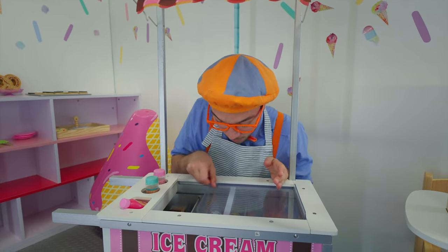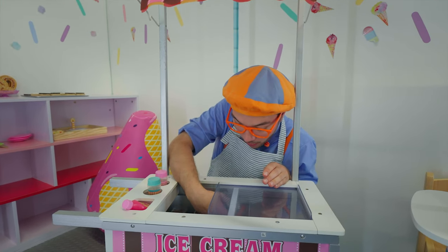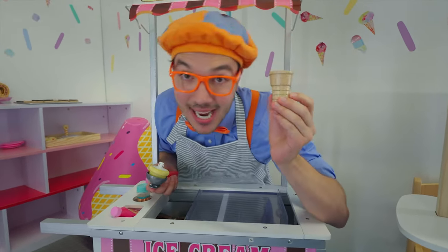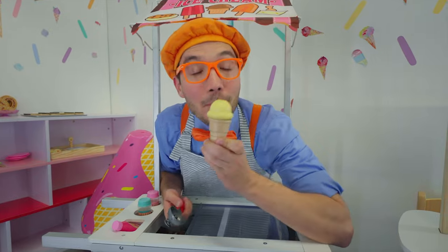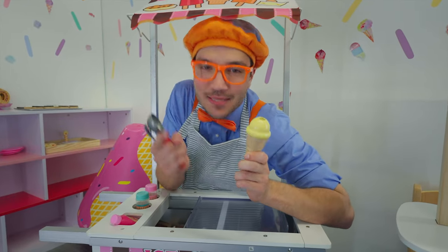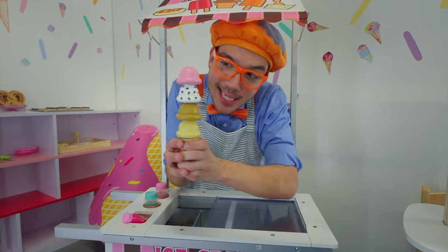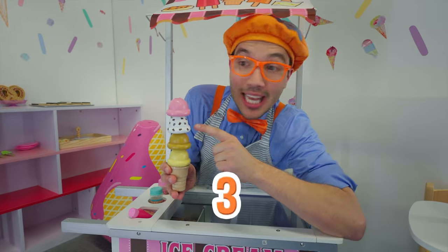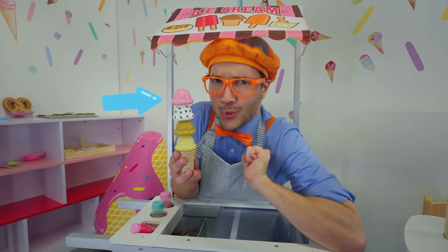I think it's time — our ice cream! Look, we have mixed ice cream and a cone. We have an ice cream cone and a scoop of tasty ice cream. Mmm, vanilla — so tasty! Hey, I have an idea: let's make the biggest ice cream cone we can! Look at our cone — it's so wobbly because we have four scoops of ice cream: one, two, three, four — vanilla, salted caramel, chocolate chip, and strawberry!